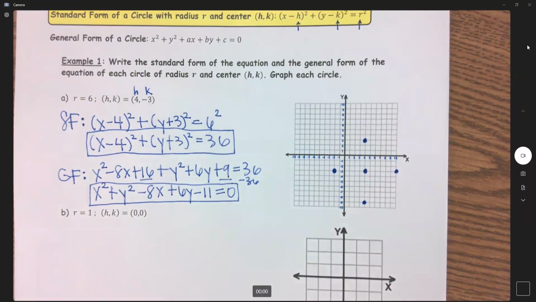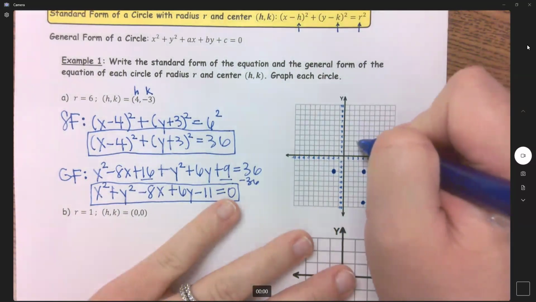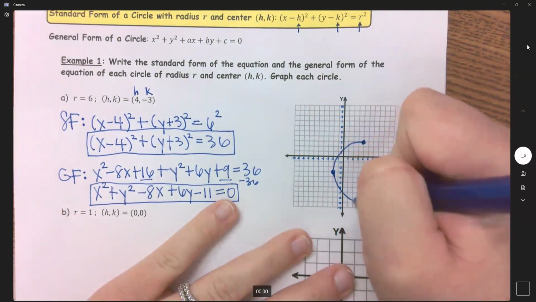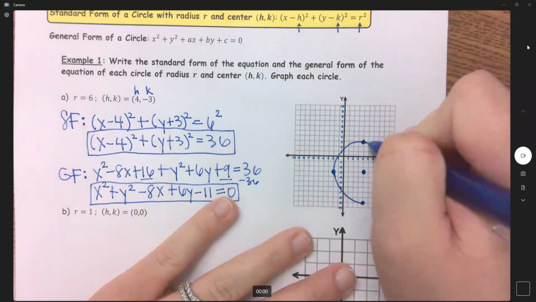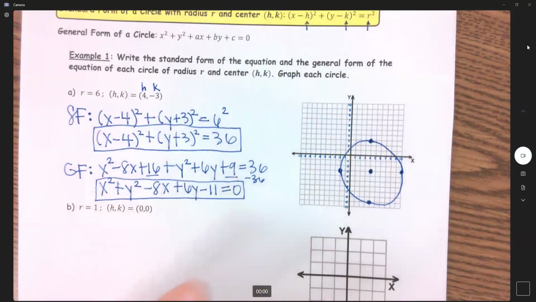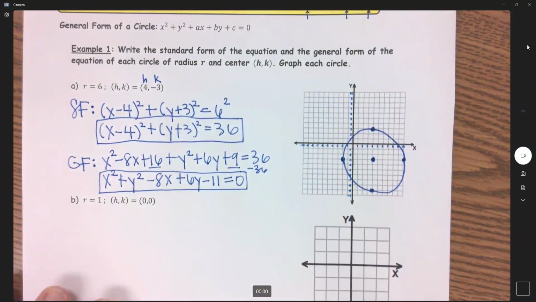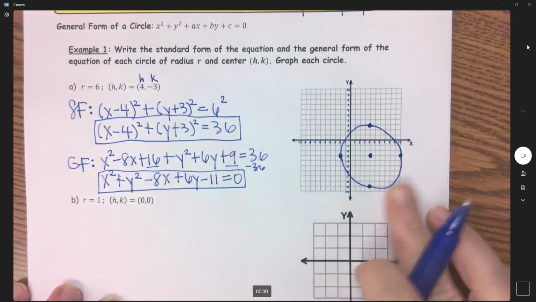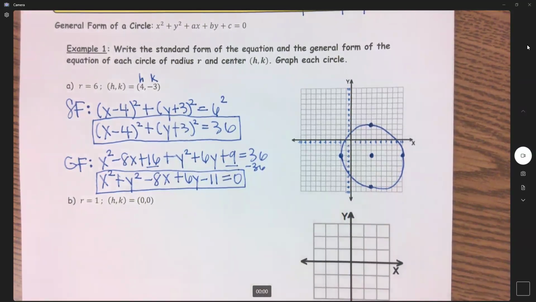I'm not going to be super picky on these when it comes to your test. Make the best circle you possibly can. So my circle is not the best. It's pretty janky, especially down here, but just do the best you can. I'm going to be looking at those ordered pairs more than how great your circle is.